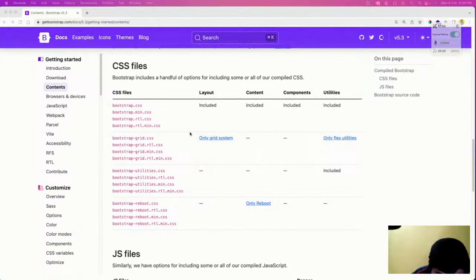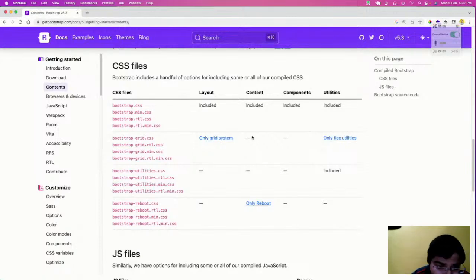Else we would need to add all the things separately. And the second thing, what is bootstrap.rtl.css? Bootstrap.rtl is nothing but Bootstrap right to left. In some countries where people write right to left, they use bootstrap.rtl.css and link this kind of file.